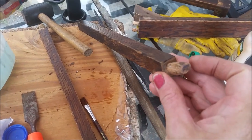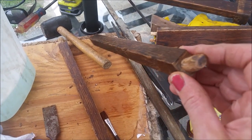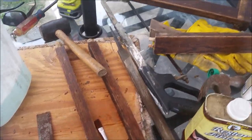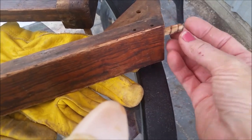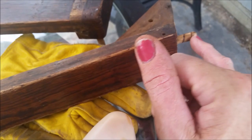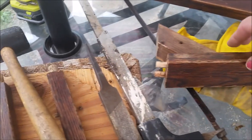If your dowel breaks, that's not a problem. You can go get a dowel size to match and you can drill out a hole, glue in a new dowel, cut it to whatever length you need. At some point, some of my dowels have been replaced. You can tell because these are spiraled. The spiraling actually helps hold glue for a better bond. So at some point, this chair has been restored.